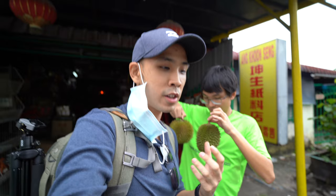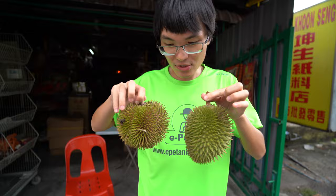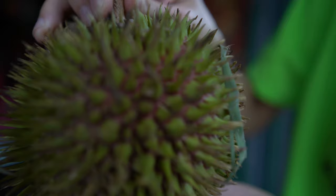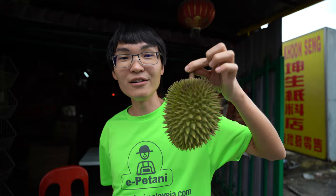Quite right off the bat, when he brought out the whole durian, one thing you notice straight away is the smell is much more pungent — and as a chef, I'd say it's a bit more fruity as well. You'll notice really quickly that these are actually two different species. They grow in the same area even though they look completely different. This one has a rambutan-like feel — it's completely orbicular, round-ish, and the thorns are a little bit curved. But this one here looks a little bit more like your typical durian; the size gives it away.